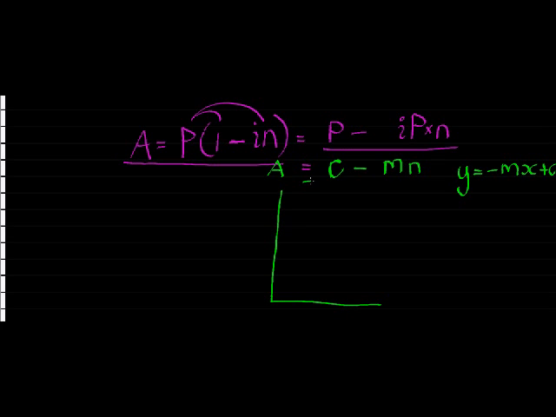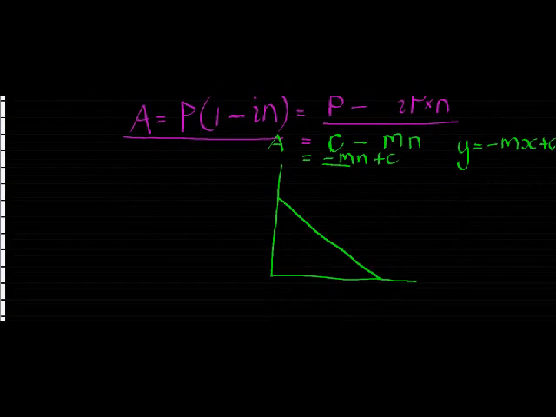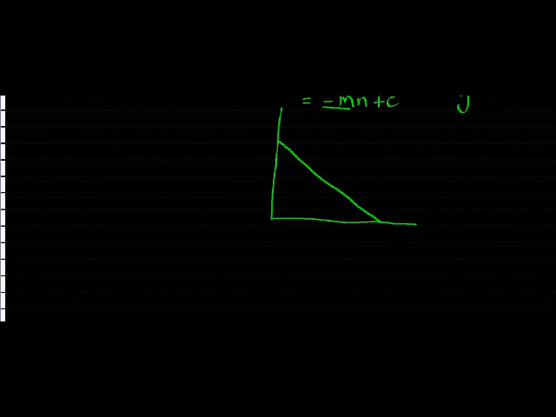And this is why I just need you to move it around a little bit. Negative MX plus C. In other words, it's a straight line. It's negative M, so in other words, it's got a negative slope, which means it looks like that. And that is why it's called straight line depreciation. Because over time, the value of my car falls in a straight line as the years pass on.